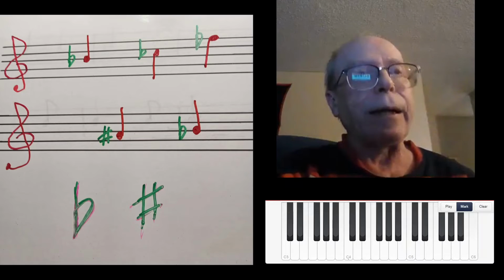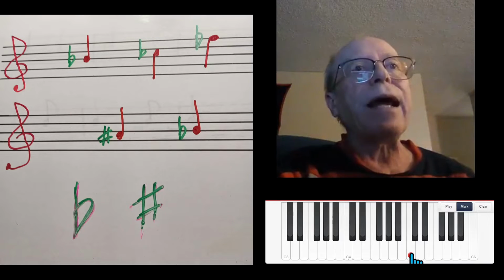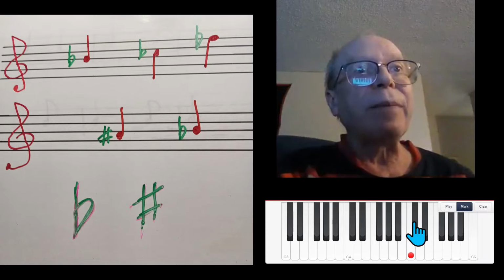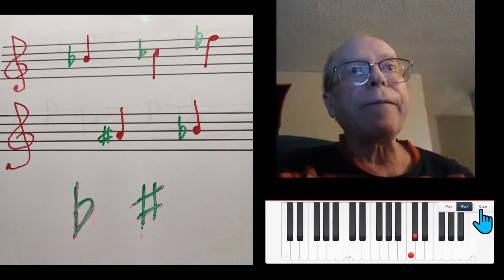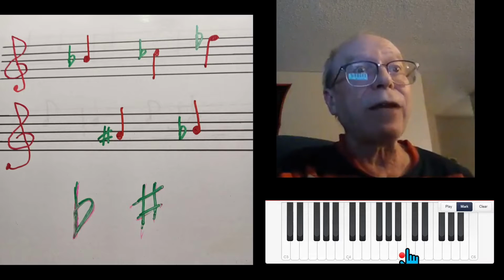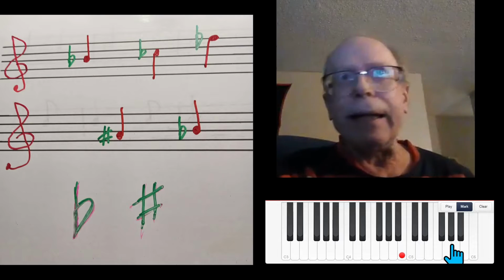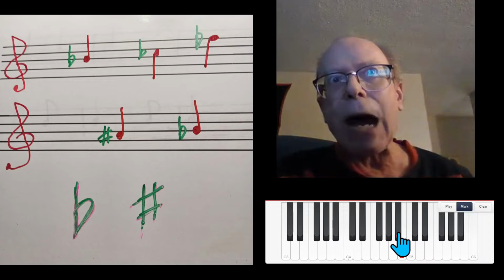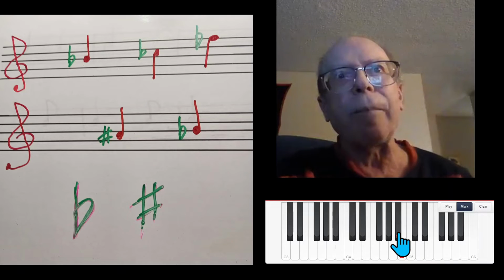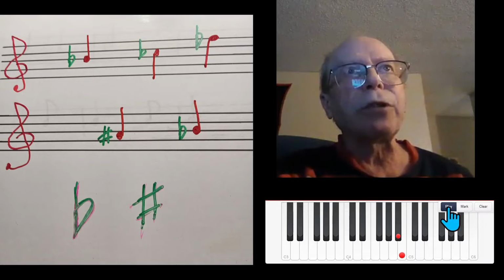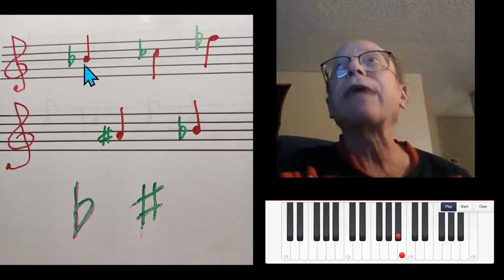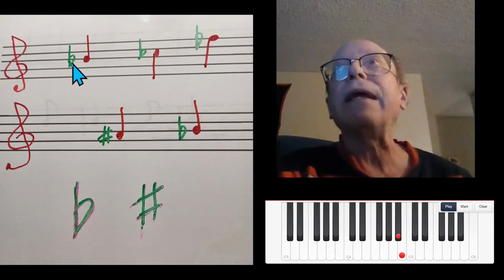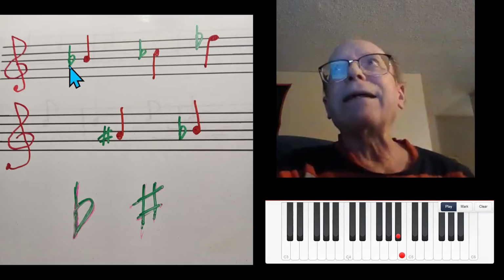But what a flat is, a sharp, if you recall, say you were down here and you played a note. The sharp would actually be the next note up, the semitone up. A flat, I'm going to hit the note B there, is just completely opposite. It goes down one semitone. So if you played those two, it's just B going down to B flat. Very simple. So that's what I have here, the note B and B flat.